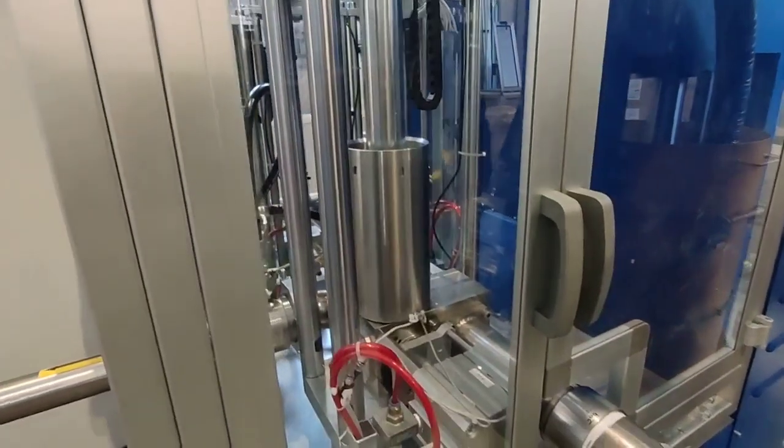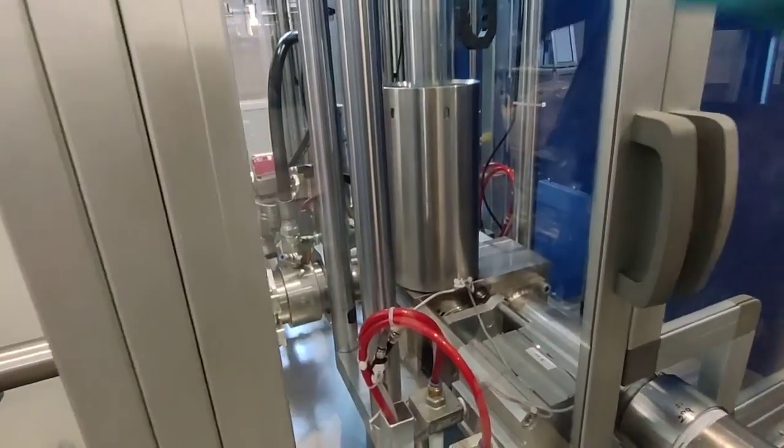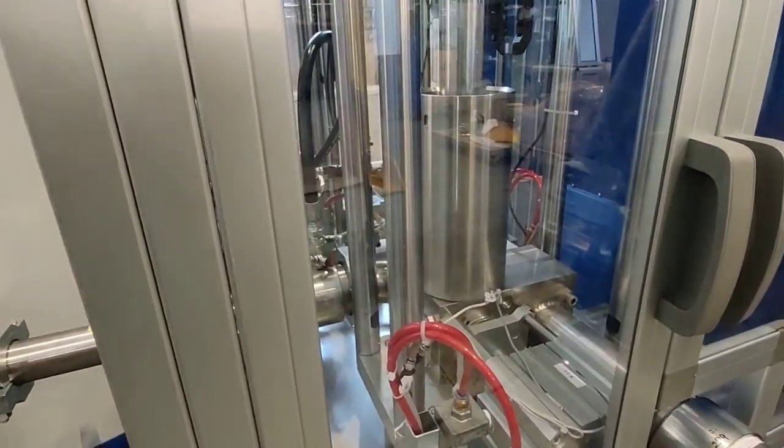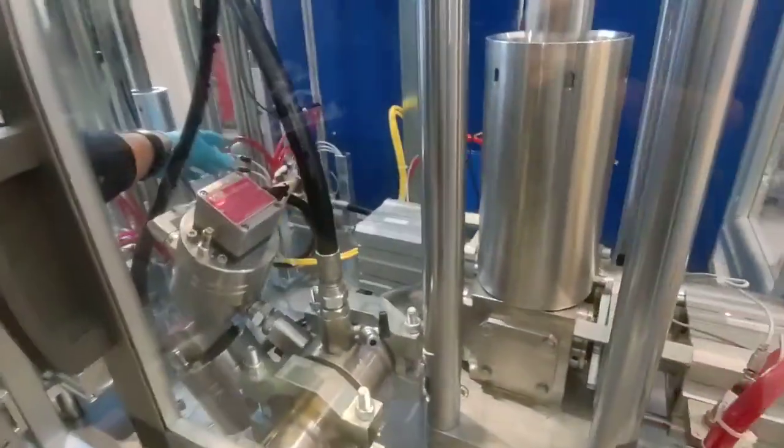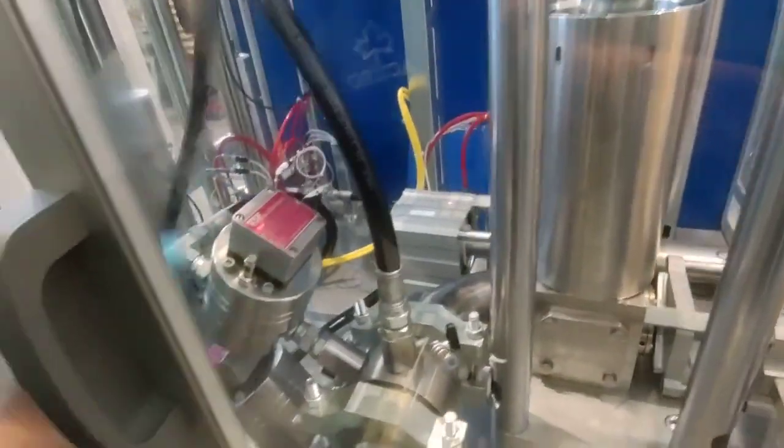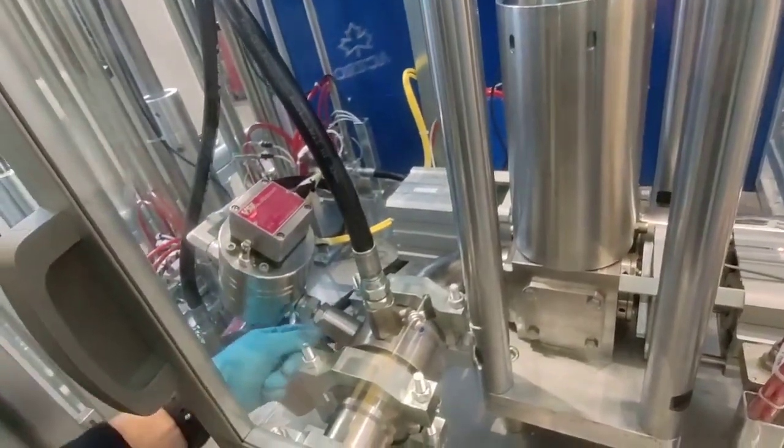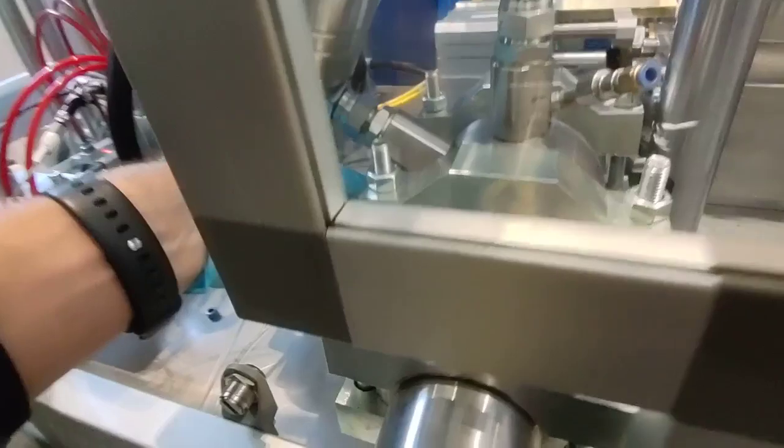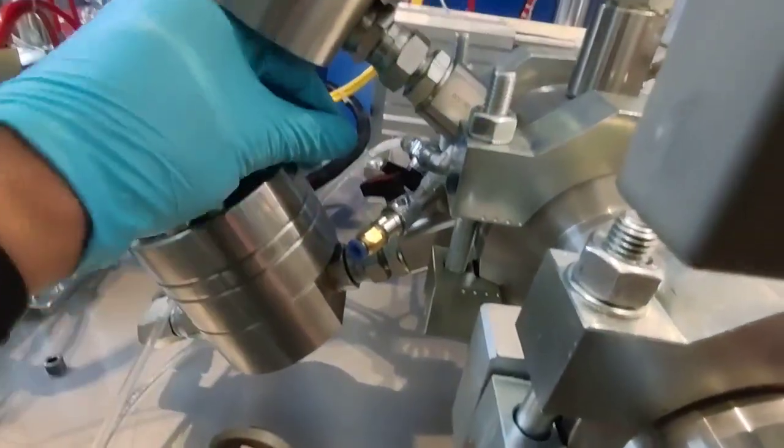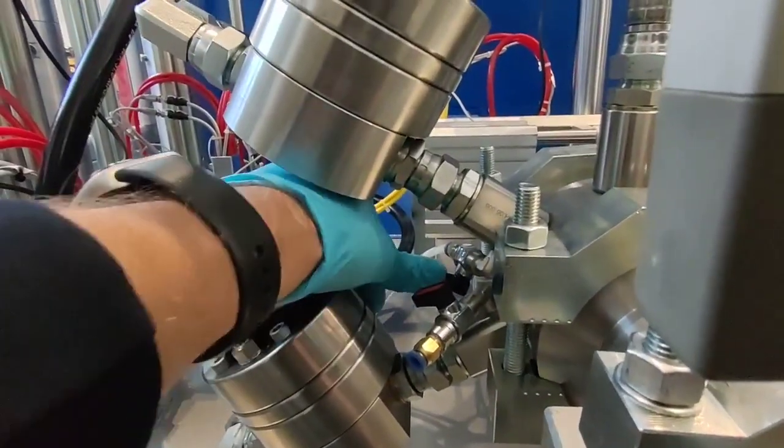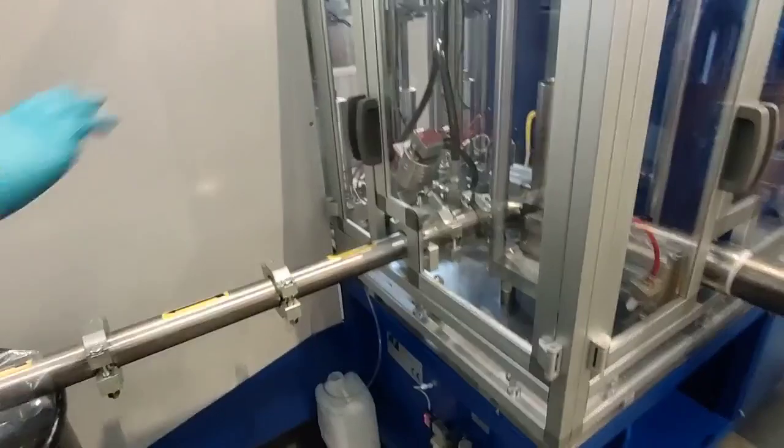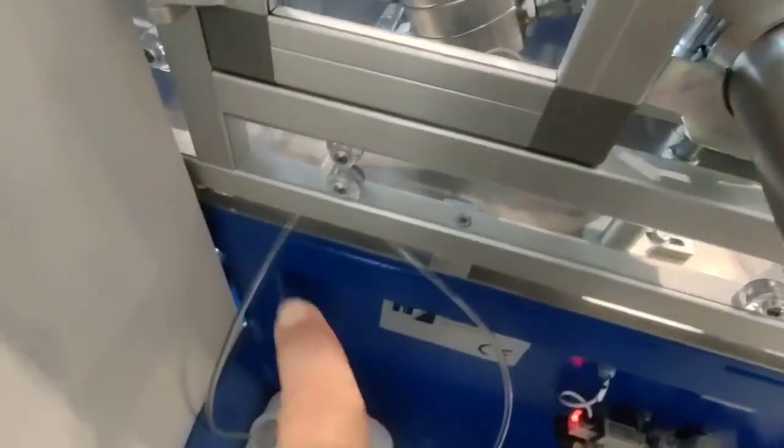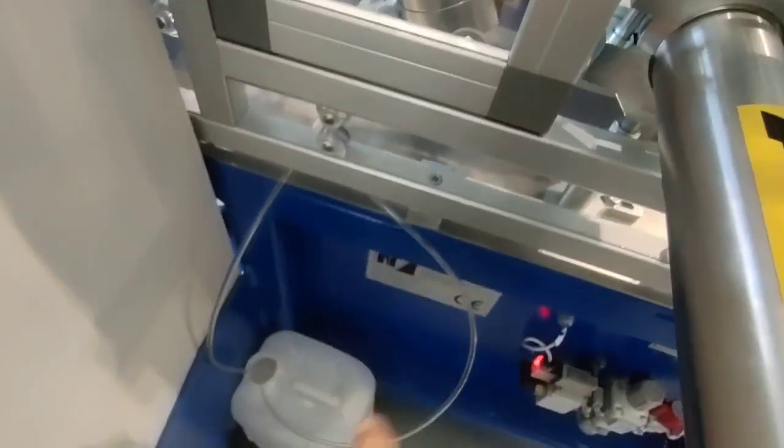And in this moment we can do also the purging of the outlet side of the dosing unit number three, in order to purge this part of the circuit. We have a tap here similar to the one that I've shown you before, and I'm going to do the same procedure that we did before in order to purge the second part out of the circuit.